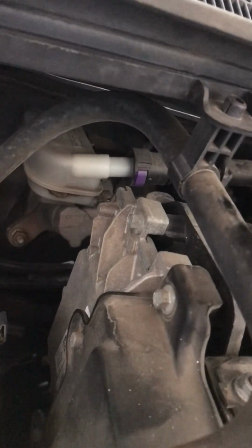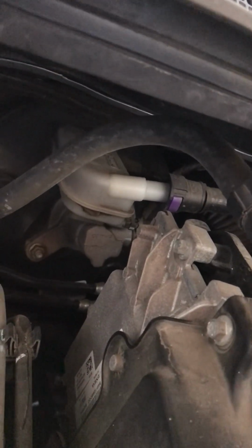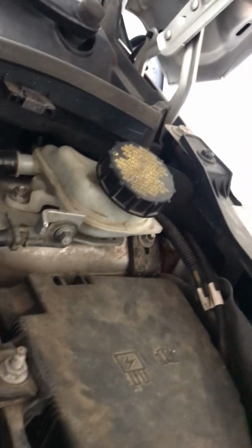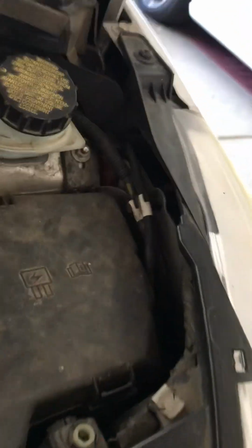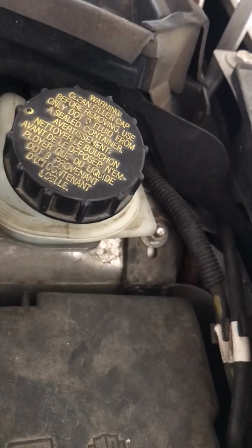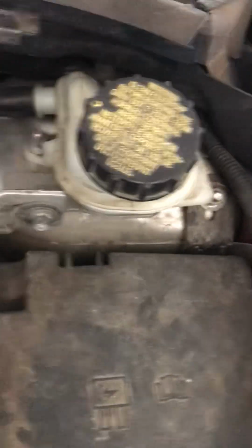The brake fluid is what makes your brakes work. They're all hydraulic, and the brake fluid reservoir, it turns out this car has two reservoirs. This one is kind of an overfill. Make sure this one is full down here. You fill it up here. Most cars just have the one, but in this case the one is not accessible because it's under the cowl, so they give you this one, and usually it'll say .3 or .4 on the cap. This one says DOT3 fluid, Department of Transportation. That's what goes in it. That stuff is toxic. Don't get it on the paint. Don't get it on you.